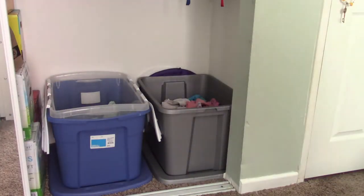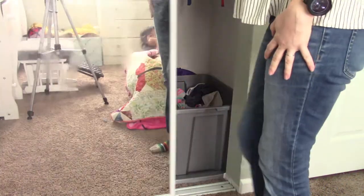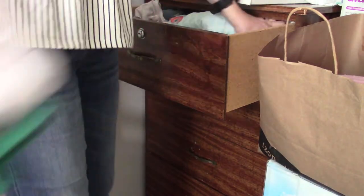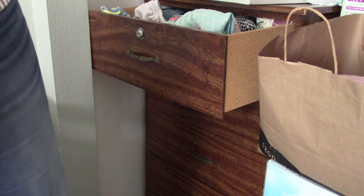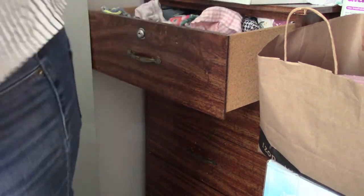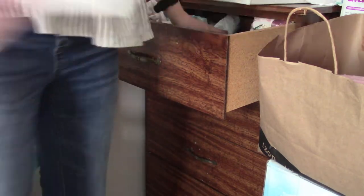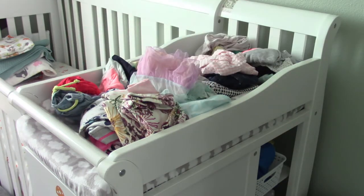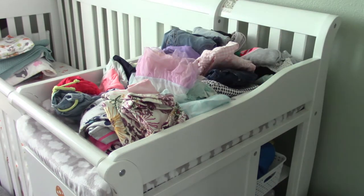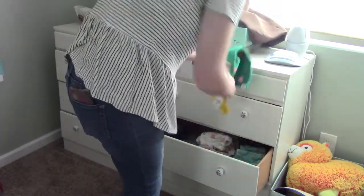We have a very simple bin system where anything that's too small gets tossed in a bucket in the closet. We were lucky to get this hand-me-down dresser — it's not very pretty but it sits in the closet, and that's where we keep the clothes that are not quite up to size yet. Those are the 'too big' clothes and they have their own drawers. We get lots of hand-me-downs from friends and family as well as gifts, so I'm pulling out a full drawer's worth of 3T clothes that were handed to us from a friend — it's time to put those into the drawer to wear.